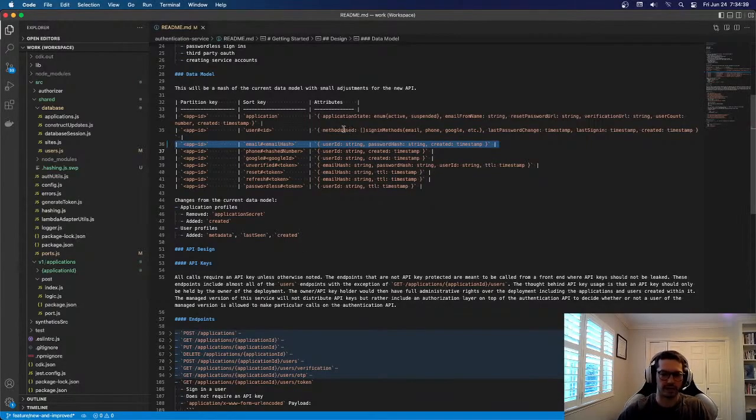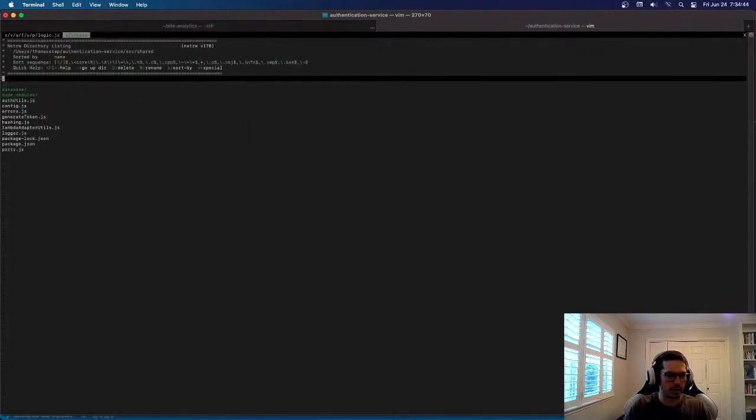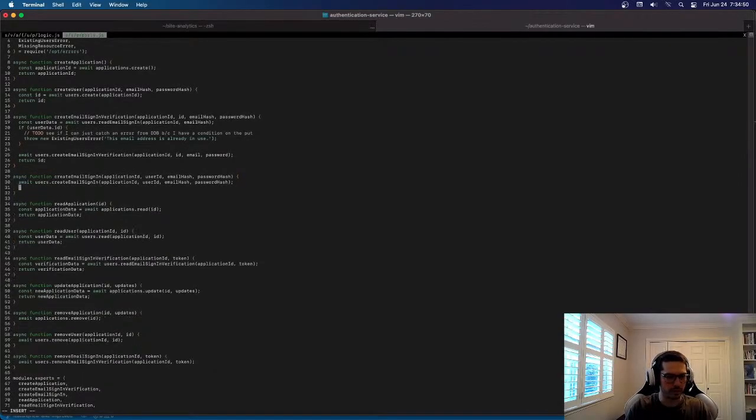Oh, yeah, I did forget this sign-in stuff, right? So whenever, maybe import, maybe create, let's see, 29. We'll also need to add sign-in method, application ID, user ID, and then the method is going to be email. I don't know why I used double quotes for that.